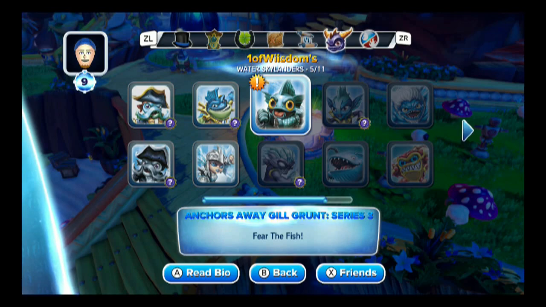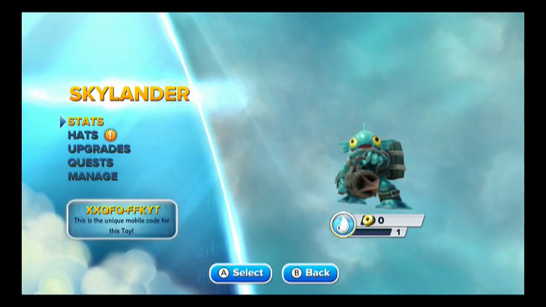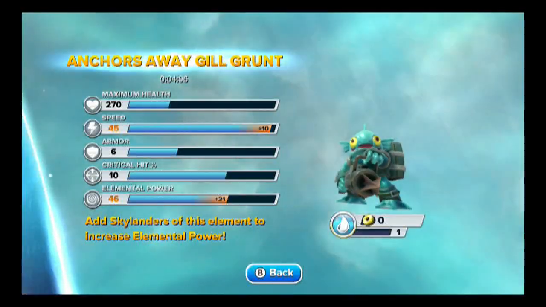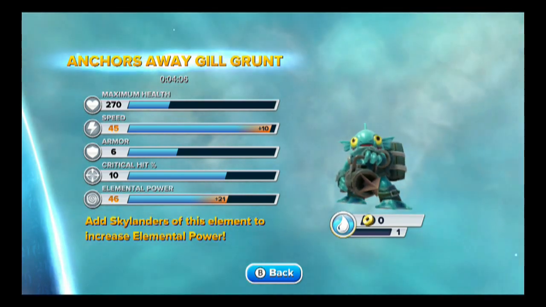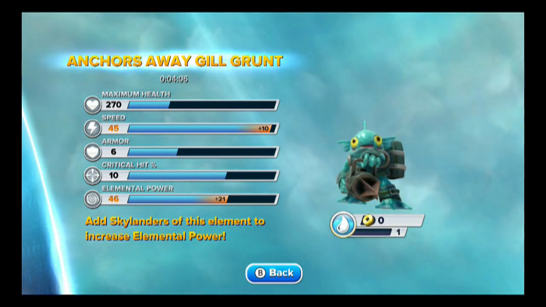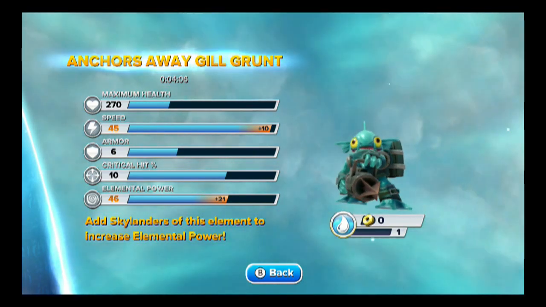That said, we're going to back all the way out of here, get to the Skylander menu. Looking good. Okay, take a look at his stats. 270 max health, box stock, speed 35. It's Monday, plus 10. Armor 6, critical hit 10, elemental powers 25, box stock, currently sitting at 21 thanks to our collection.